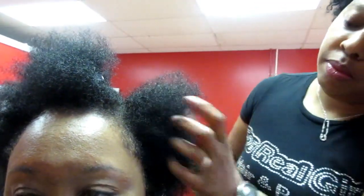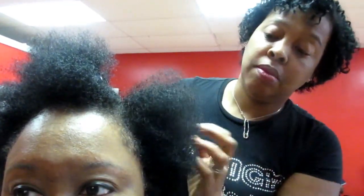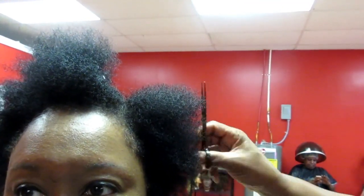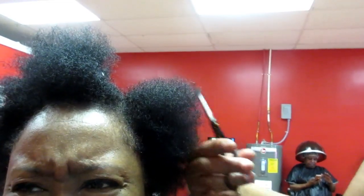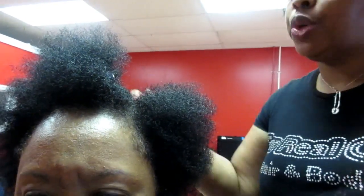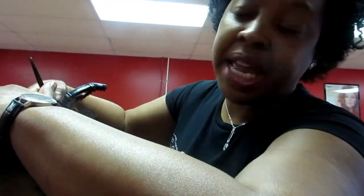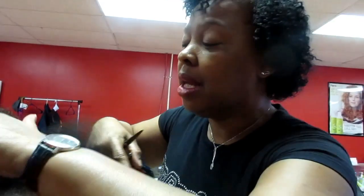One of the questions that I was asked by a friend is, when you get a Deva cut, can you still do twist outs? Yes. There's a lot of people under the conception that you cannot because you'll have frayed ends sticking out. I'm like, I don't think so. Actually, when you're doing twists and braid outs and bantu knots and things like that, you want the frayed ends, because when you're twisting, if your ends are blunt and perfect, the twists are going to come unraveled. The braids are not going to stay together. Then you'll end up putting the rollers on the end.